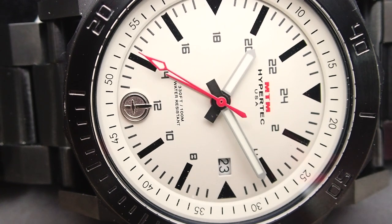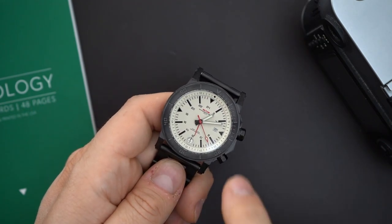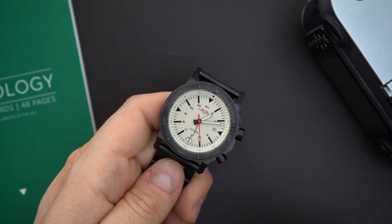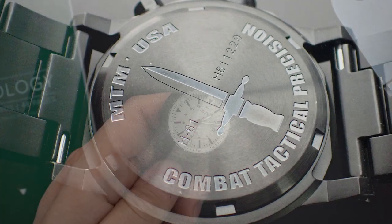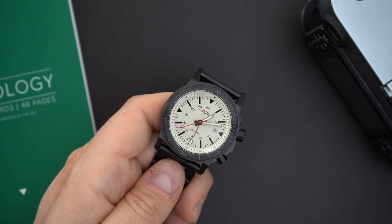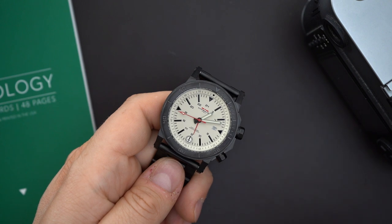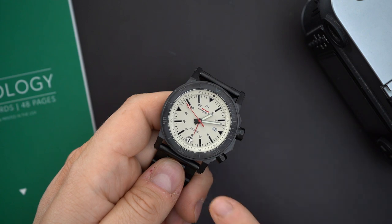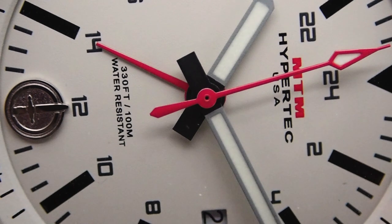The entire watch and bracelet has a PVD coating — all the buckles on the straps have PVD coating as well. It has an off-white dial with black indices. I believe this does not get tritium tubes, but there is lume on the hour and minute hands and I believe on the second hand. The GMT hand is very slim — you'd probably not know this was a GMT unless you look very closely for that small red GMT hand.